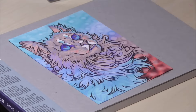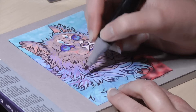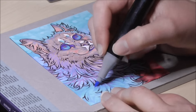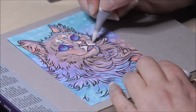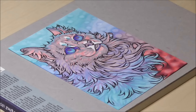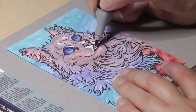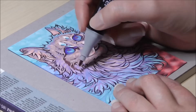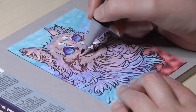I think they are excellent markers for those 4 euros, and are great for anyone who wants to try their hand at alcohol marker art and to practice with, without having to spend a small fortune to get started. And of course if you are on a tight budget, these markers will be a great alternative. They really impress me.